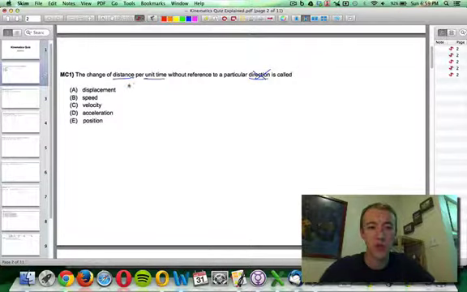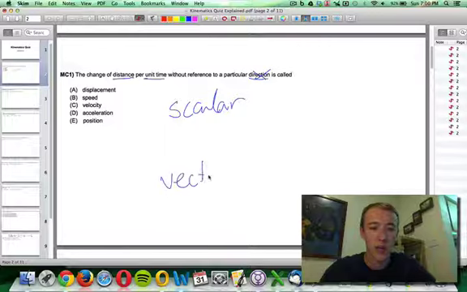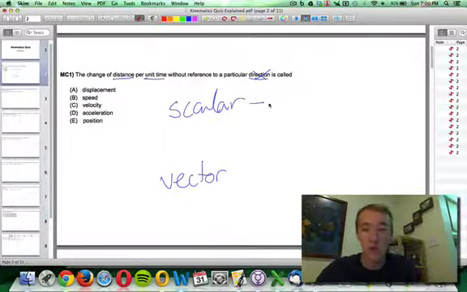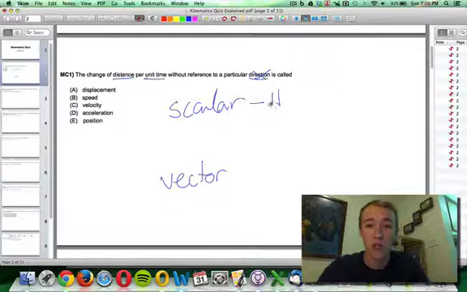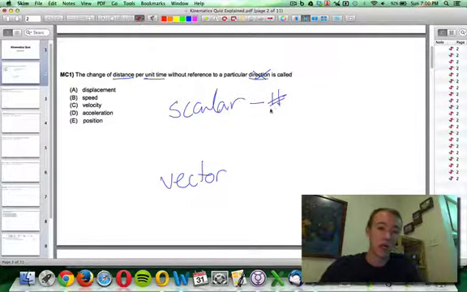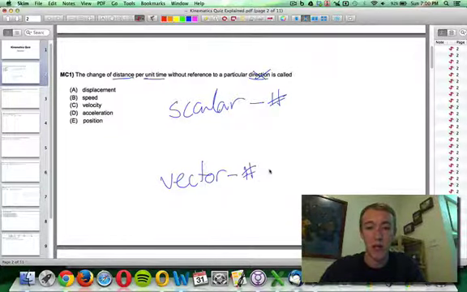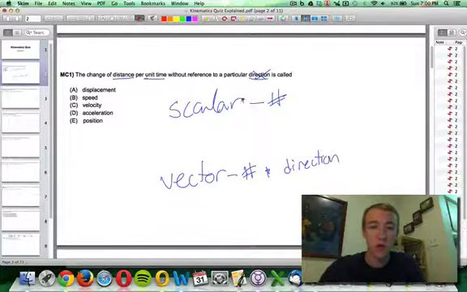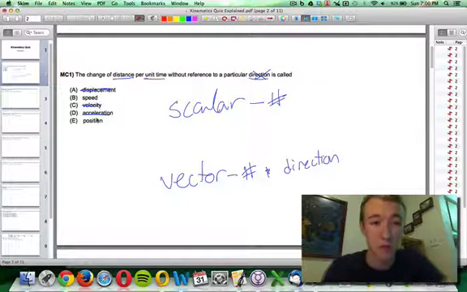In the notes we talked about two different types of quantities. There were scalar quantities and there were vector quantities. Scalar quantities, those were the ones that had magnitude only, so those just had a number associated with them. Vector quantities had some type of number, there was magnitude, and they had direction. So we know if this has no particular reference to direction that all of the vector quantities aren't going to be in there. Displacement is a vector quantity, velocity, and acceleration. Those are all vector quantities. They have to have direction.